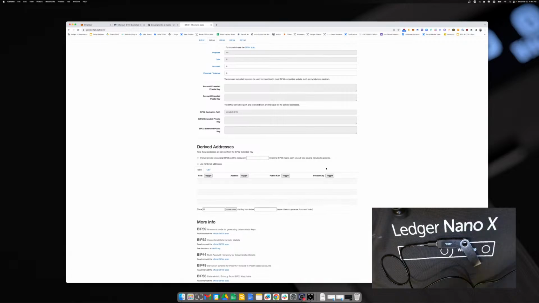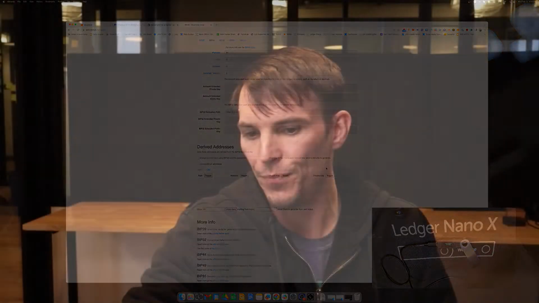Now, going back to what I said, why it's a terrible idea to do that is because the second you have your seed phrase exposed to the internet in this way, and you put it on a website like this, it then becomes vulnerable. This website has now seen your seed phrase, and if your computer has malware on it, or if you get hacked in any way, it'd be very easy for that information to get leaked.